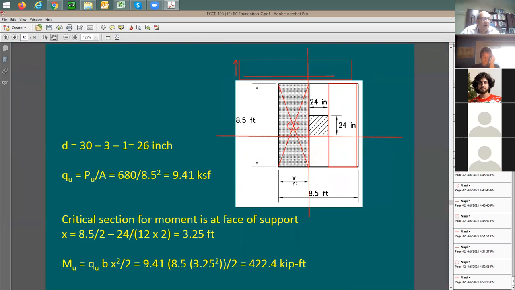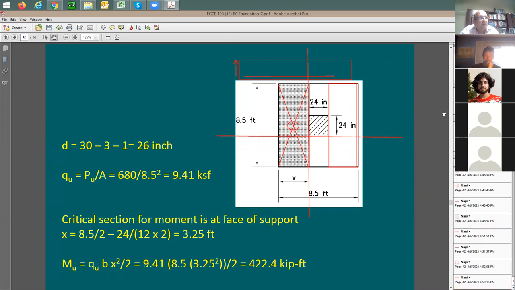Okay, how much is this X to figure out this area? You say I have 8.5 feet minus 2, it's gonna be 6.5 divided by 2, it's gonna be 3.25. It's exactly what you have here. Here's X, 3.25 feet. Times 8.5 times 941. It's gonna give you this big force that's pushing up. So if you look here at this equation, if you take here Q ultimate, multiplied by B, multiplied by X, if you just take this section of it, of the equation, right? Only up to here, right? It's gonna give you the force.